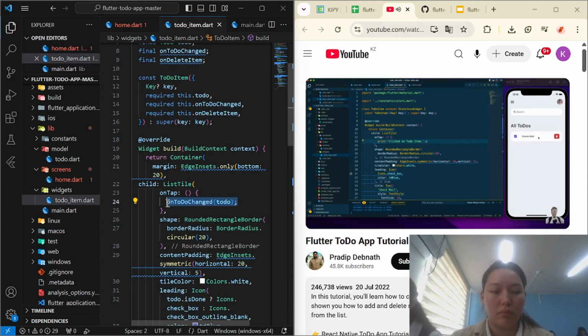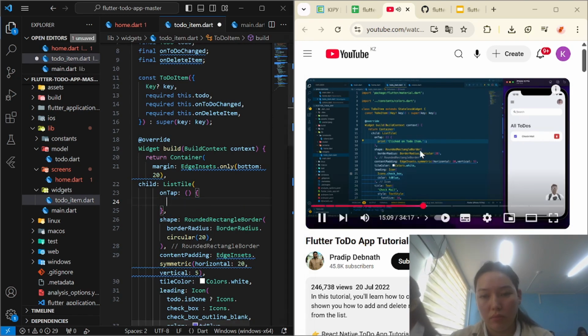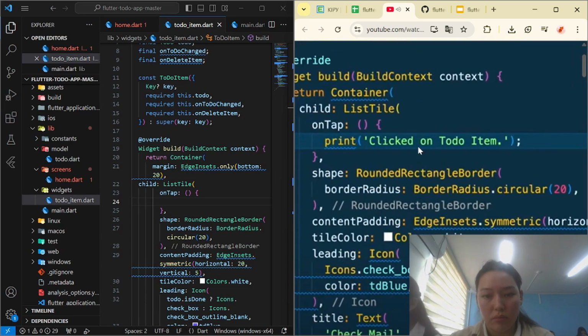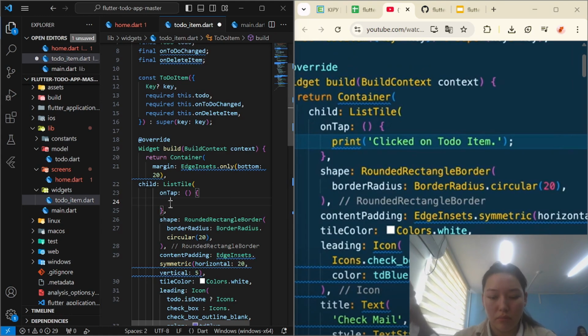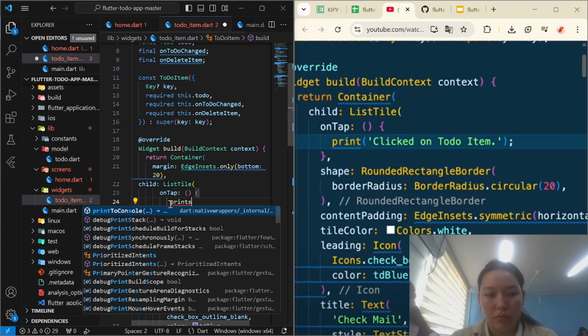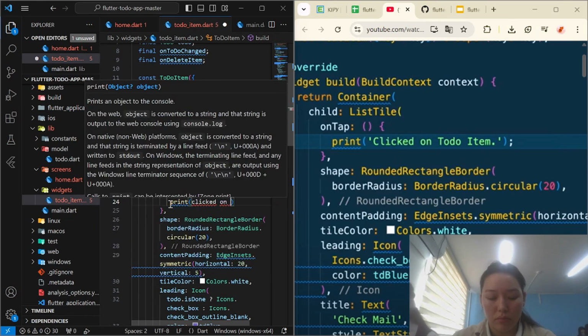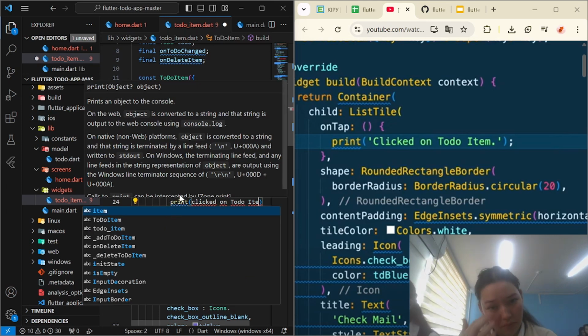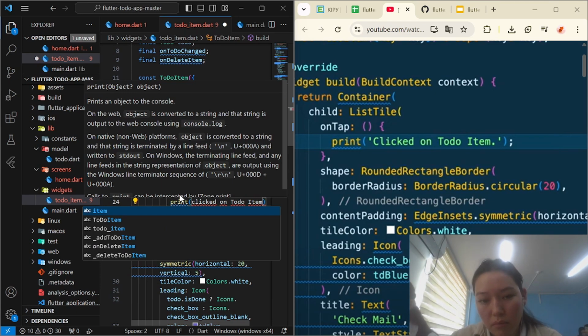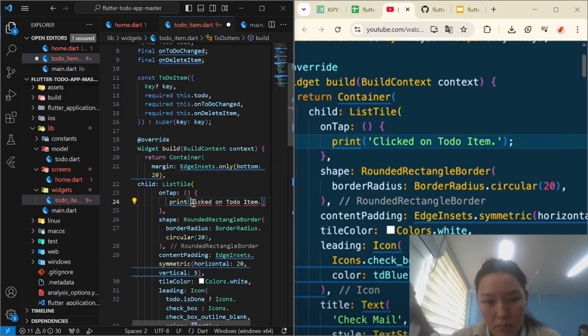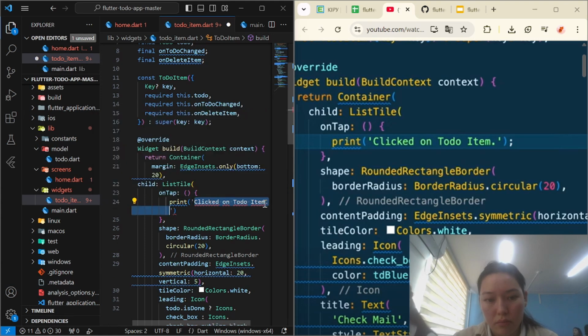So here whenever I will tap here, that time we will get this message in the console. So it's correct.